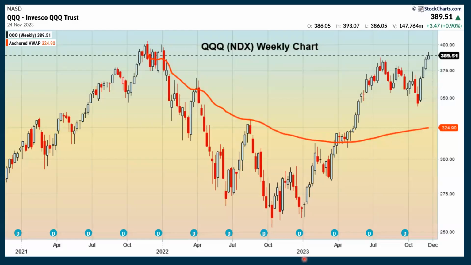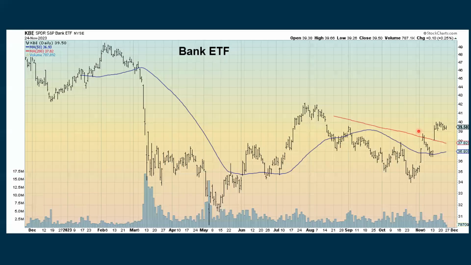And we look at a weekly chart of the QQQs, which is the NASDAQ 100, and we're looking pretty good here. We're starting to break out against these previous highs. So this chart is showing some improvement. We also have an anchored moving average going back to the all-time high, and we're well above that. And even when we were declining throughout the later summer months, we never really came down close to this moving average.